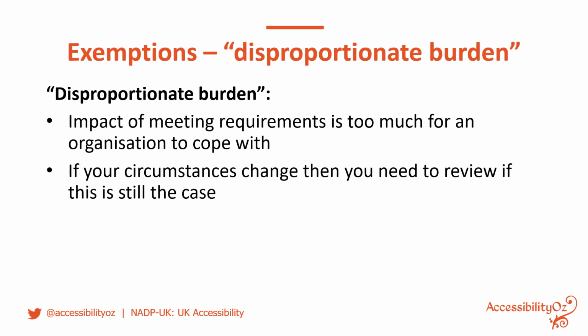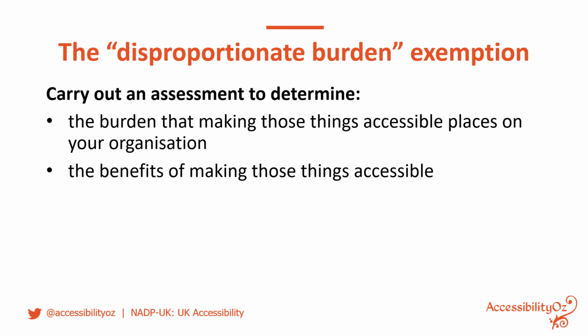There's also what we call a disproportionate burden. If the impact of meeting requirements is too much for an organisation to cope with, then you have this thing called a disproportionate burden, and you can actually argue that you don't need to make your content accessible. The thing that is important there, though, is that if your circumstances change, then you need to review if that's still the case.